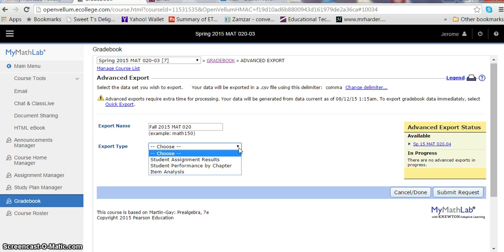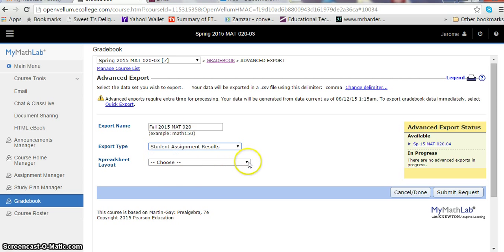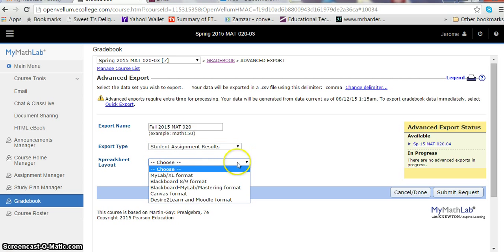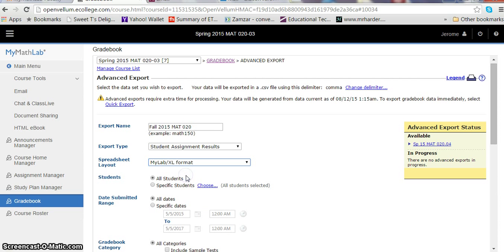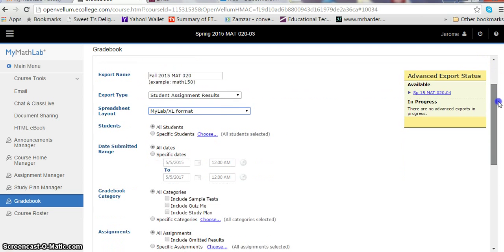You will click the down arrow, and what you would do is you will want student assignment results. And then the spreadsheet layout, you will click the down arrow, and MyLab Excel format, which is Microsoft Excel format. You will click on that, and then now you have some options here.